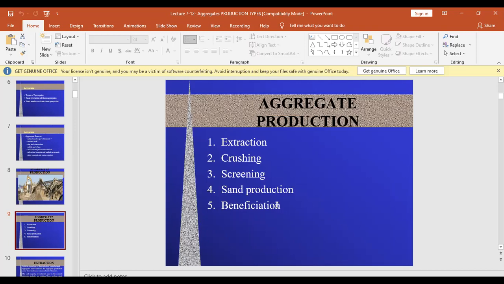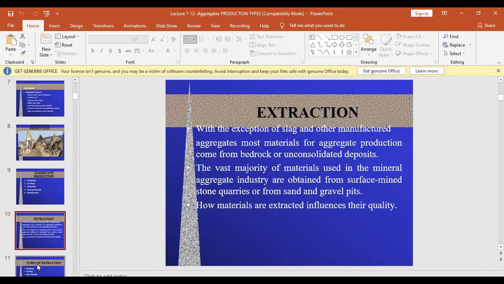Obviously, we need some number 4 passing material. Then we have to send production, and then beneficiation. Means we need a clean aggregate. So we have to do some technique. Simple as we have to do some washing as well. Obviously, there are ways of washing it, but you have to have a final product. You don't want our aggregate to have dust, otherwise it will not allow asphalt to be bonded to it. So obviously, there should be dust-free beneficiation of this thing.